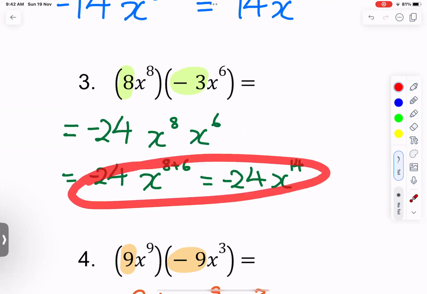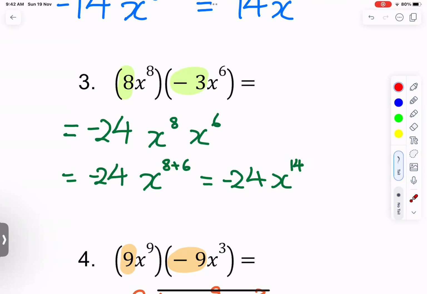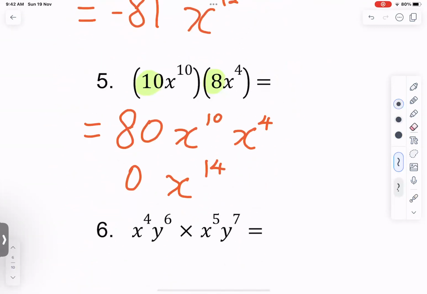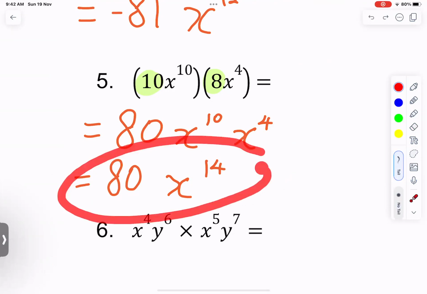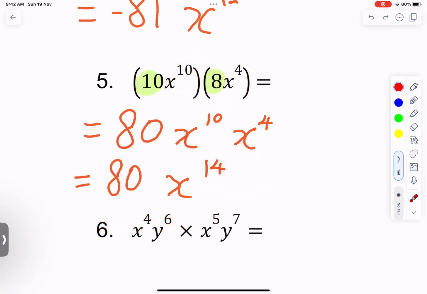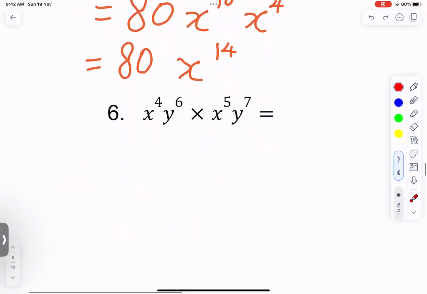And then because you lose marks in the other steps, you can't get any more marks. So if you write steps, you get marks for each step. But if you're very confident and sure that your final answer is correct, then you don't need to show any steps. You can just directly write 8 times 10, 80, 10 here, 4 here, so 14, like that. Okay. Next, they're also multiplied.